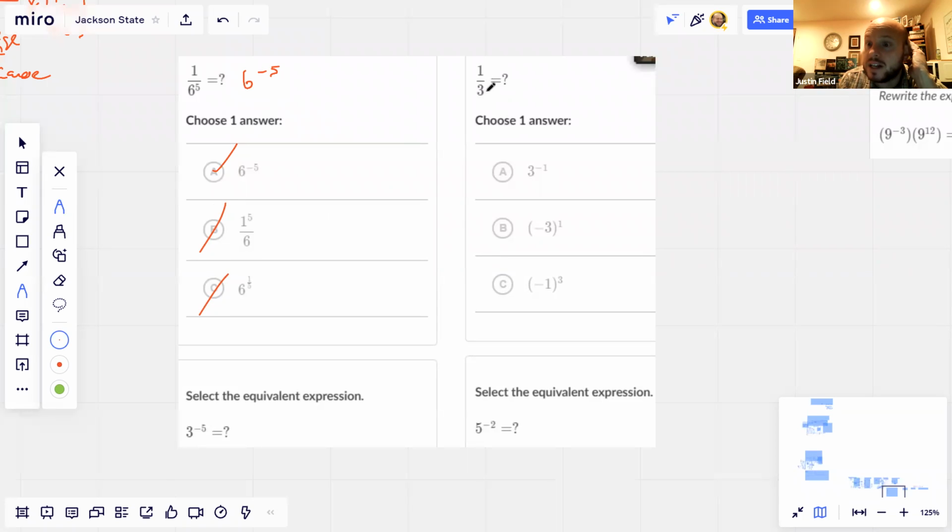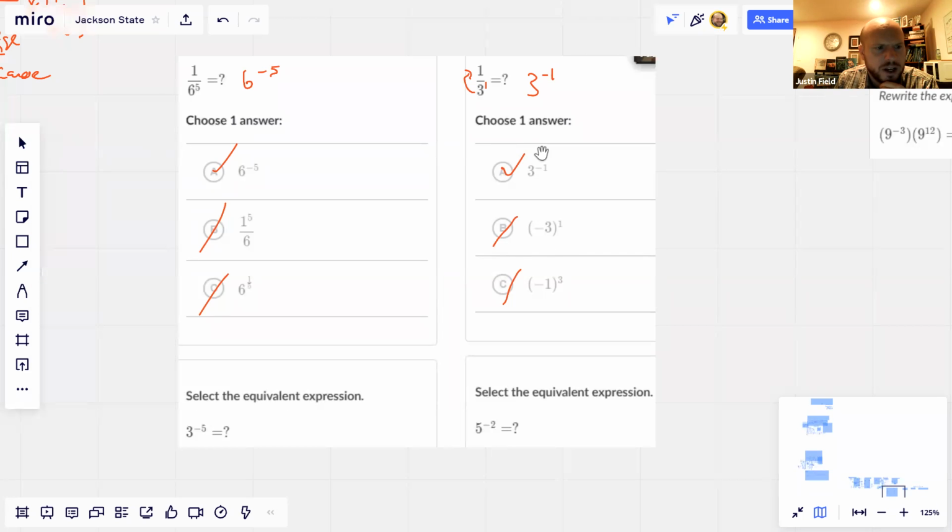Remember that if there is a number that does not have an exponent, then you could put an exponent there. You could put a little 1. All right, 1 can always be the exponent if there's nothing written. And now we can do our little thing. We can move that 3 to the top and make it 3 to the negative 1. So if it's negative on top, move it to the bottom, it's positive. If it's negative on the bottom, move it to the top, it's positive. It changes sign when you move it. All right, so 3 to the negative 1, that's what it is. It's not that, it's not that.